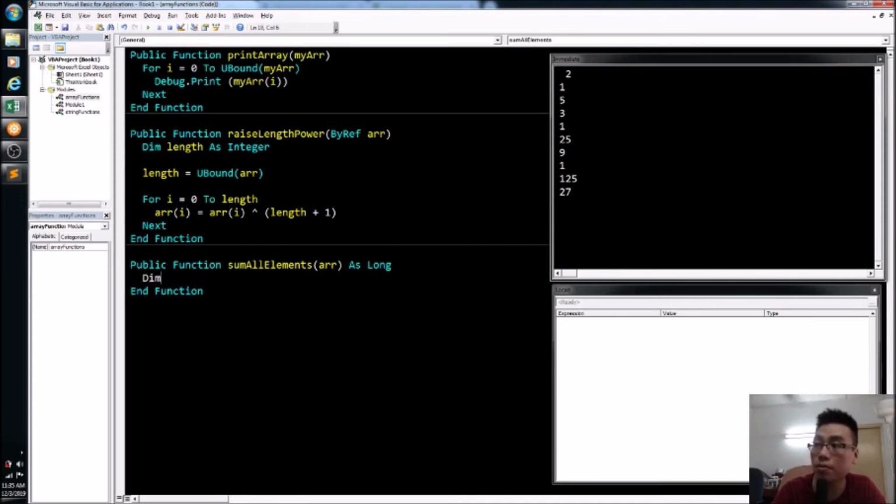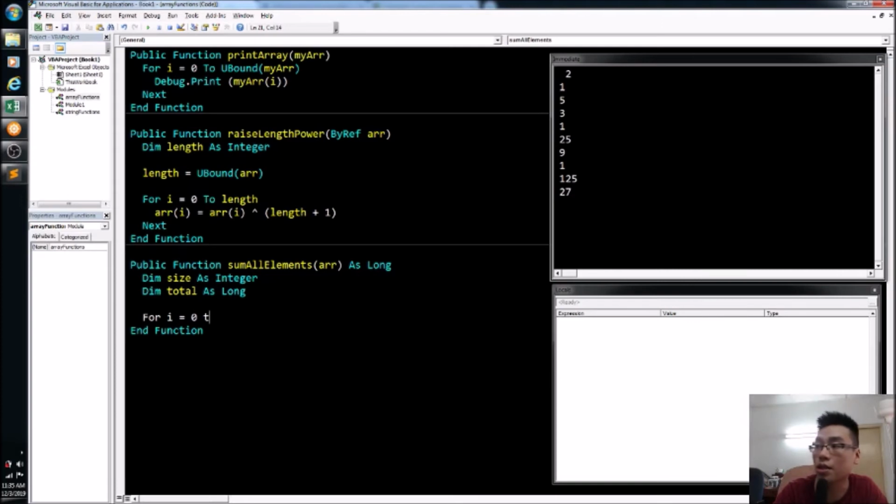So dim size as integer, dim total as long, and for I is equals to 0 to size.